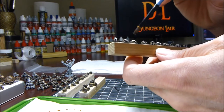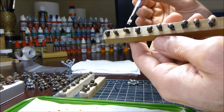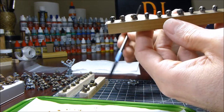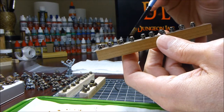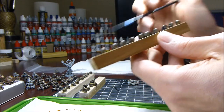And the look that I'm going for is skulls that are decaying, they've been sitting, they're rotting, and they're just old and grimy. And so that's the way that I like my skulls to look. And that's the effect that you get from this. And there's many different ways to paint your skulls. This is just one of my favorites.